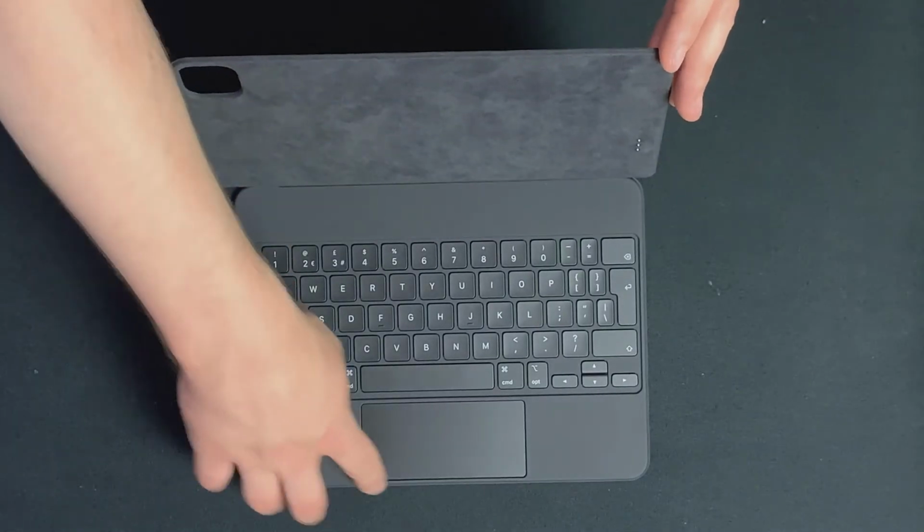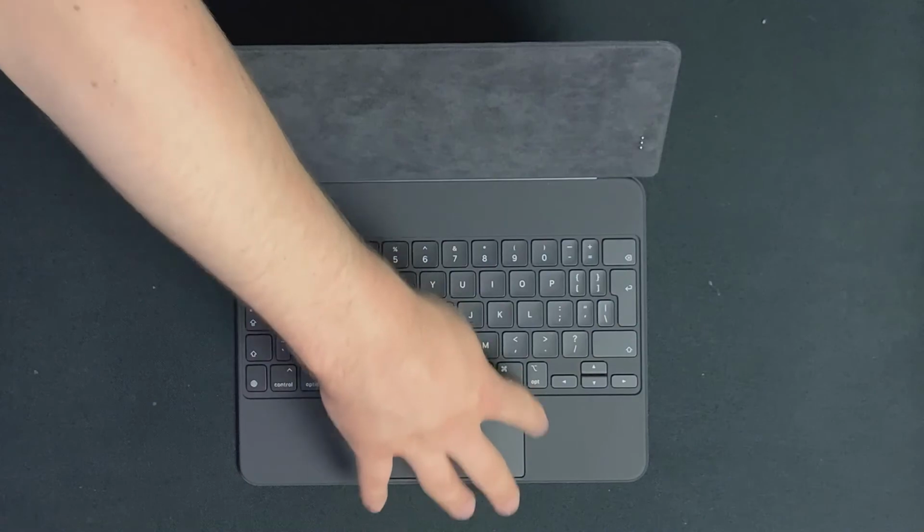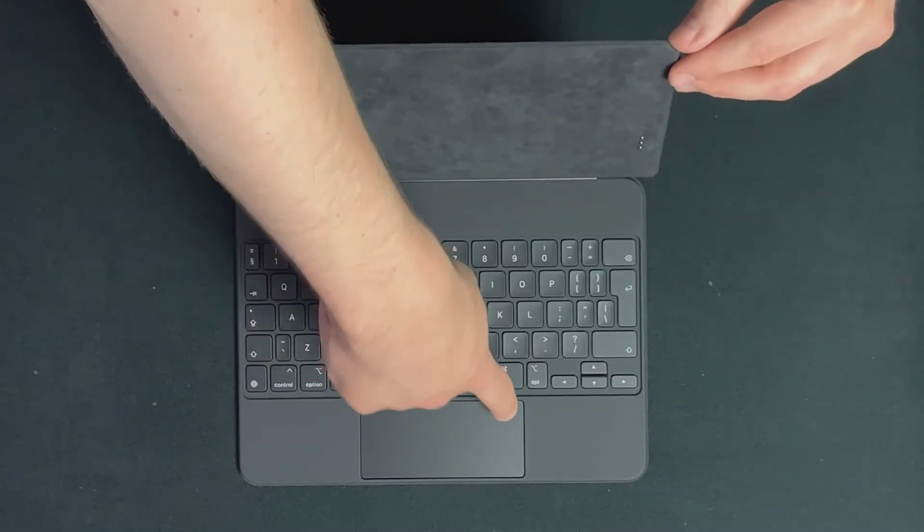Moving on a bit further down, you've got the trackpad, nice size here, not as cavernous maybe as the trackpads on the MacBook Pros and the MacBook Air, but they've got limited space to work with here. And they do use the space well. Actually, it's a good size for what it is. It's not a diving board trackpad like on the Surface Go, so you can click anywhere on the trackpad here and it registers a click, no problem. That's really nice. It's a really premium feel.